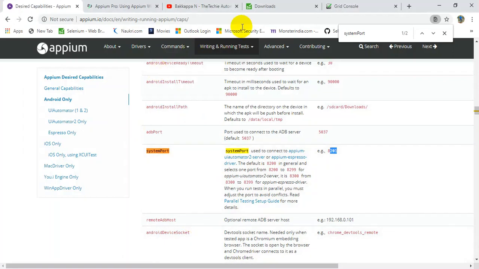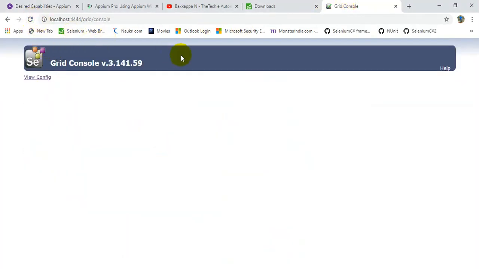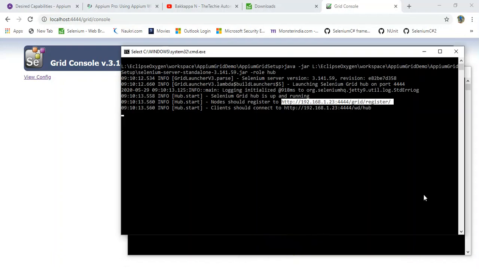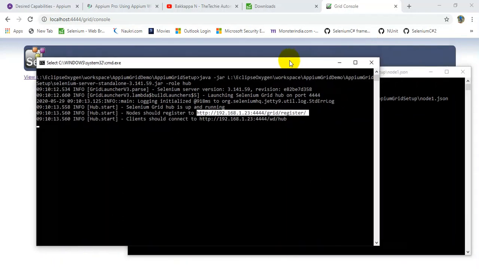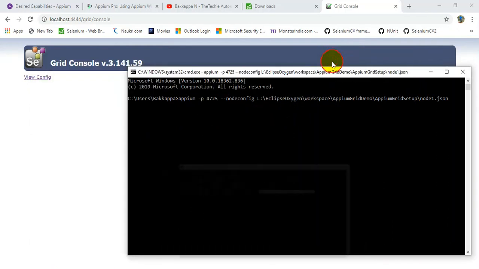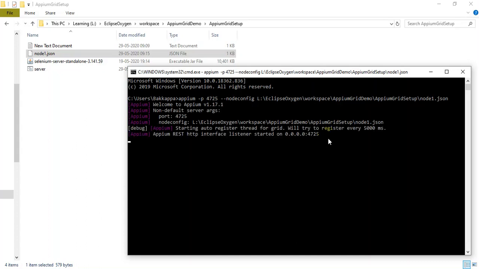Currently we don't see any nodes registered for this Selenium Hub. Whenever this node gets registered, you'll see the node registered with so and so IP address and so and so port number. It will take a few seconds.